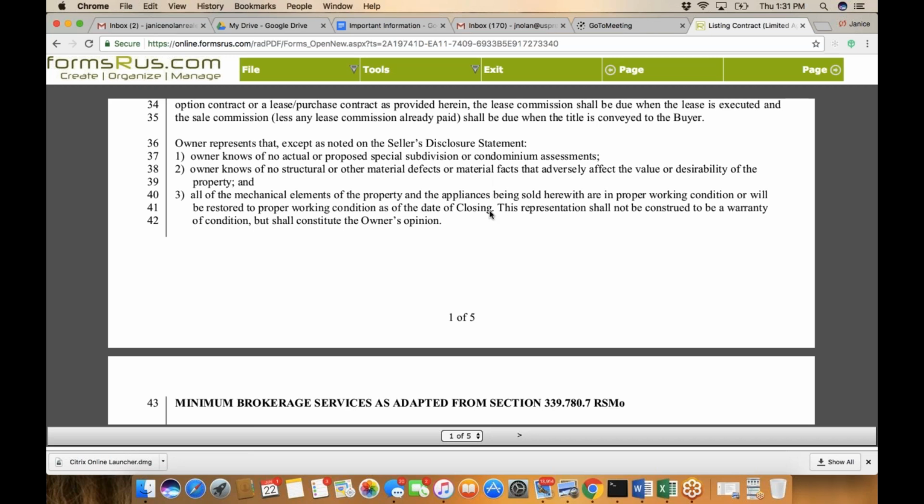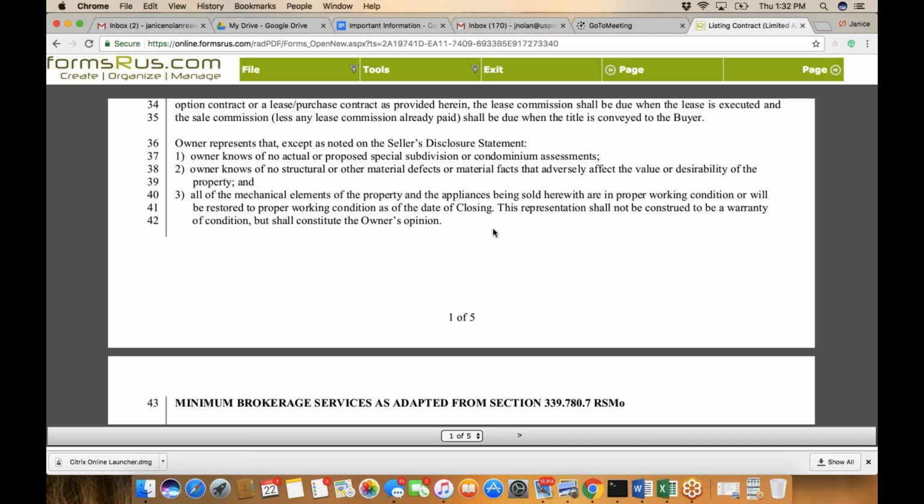Again, you're asking him, this is very, very important for him to disclose everything and anything that pertains to mechanical elements, appliances, anything that is being offered and that could affect that offer.